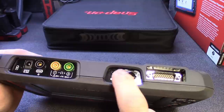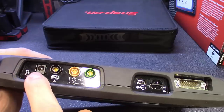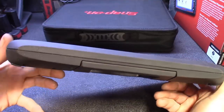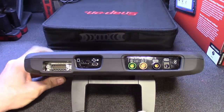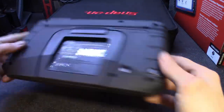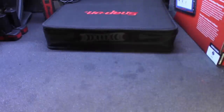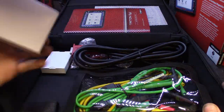You got your computer-connected USB, your main test leads — green and yellow with the ground — and then the charging port. Nothing on the bottom, so there's no charging dock for this thing. Around back you got a nice kickstand that's fully adjustable; you can pretty much lay it flat and get all your angles. It's got a rubberized bottom, and on the side is where they house the battery — no trap doors or anything on the side.